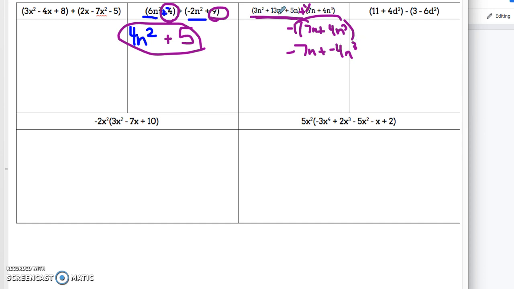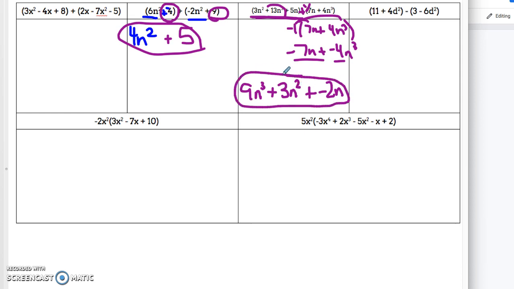And if I look at my exponents, I have 13 and -4 share the same exponent, so I can combine them for a total of 9n cubed. And then there's only one thing that's squared, so that's just going to stay plus 3n squared. And then I have 5n and -7n for a total of -2n. And that is all that I have. I have no other numbers or variables to combine, and that's as simple as it can go.